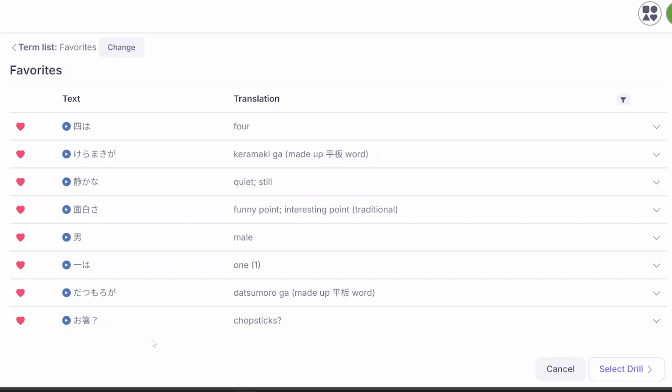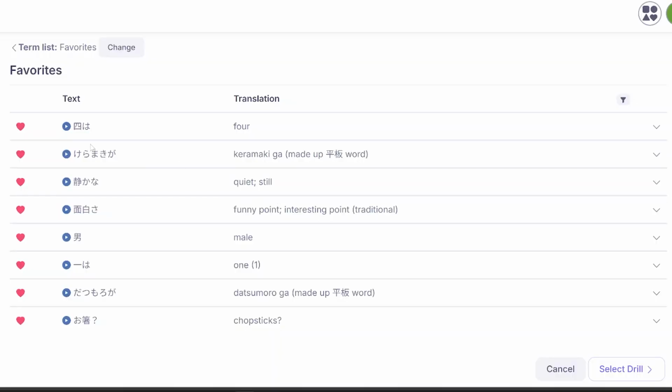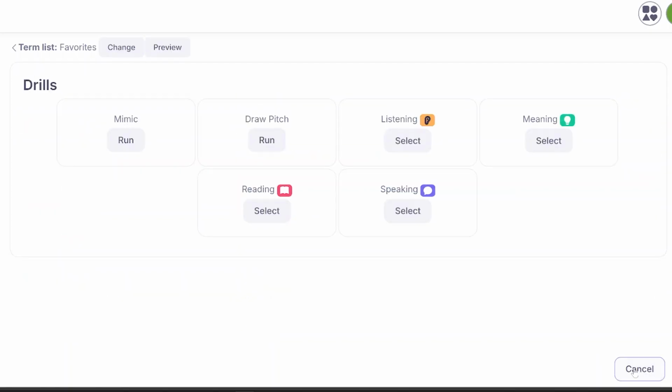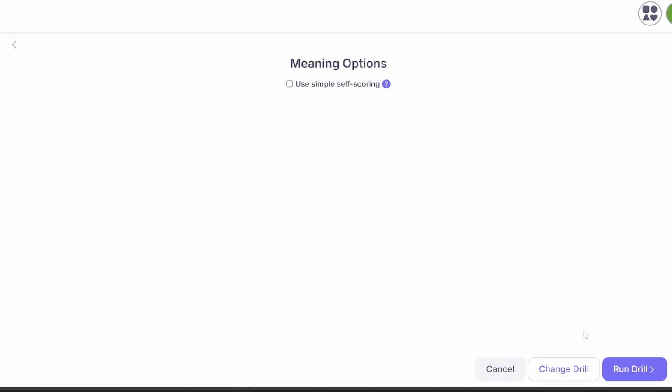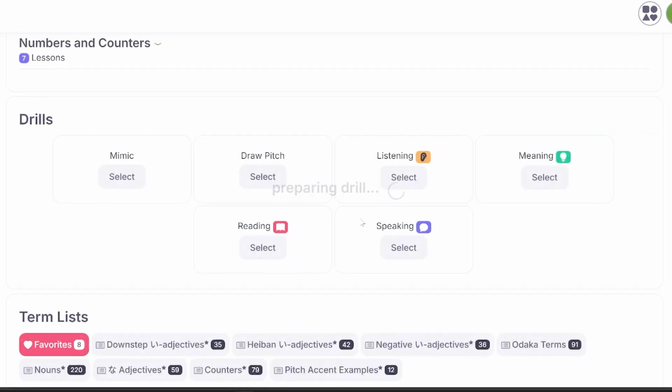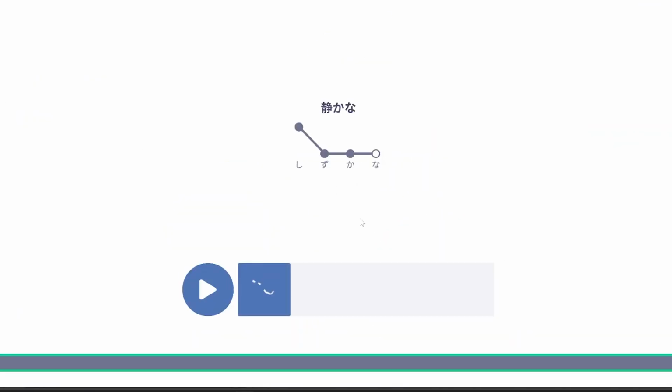And so you can see here I've got some terms here, and we got this made-up word here. So maybe I don't want to review that made-up word for meaning. But if I wanted to run a meaning drill on this, I'm free to do that. So we'll run the meaning drill without any scoring. Now this meaning drill was put together by Dogen, and he figured it would be useful to have the text of the word and then the reading as well as the simplified pitch graph. And of course you see the pitch contour.